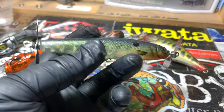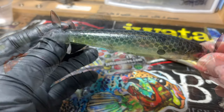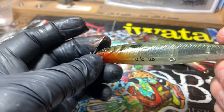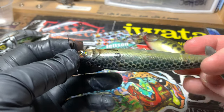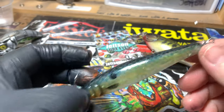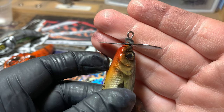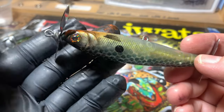I also have a double prop — now I have fished these and they're really, really good. This is a Duo Replica. A lot of you guys ask how we get the clear coat on this. I tape both of the props off — I don't take them off the bait, I just tape them off so there's not going to be any clear coat that gets on them. Then I brush with a flat artist brush that clear coat on. If you do thin, even layers, you can hang from one side and then hang from the other side after about 20-30 minutes, and you won't get that run or drip on your bait.